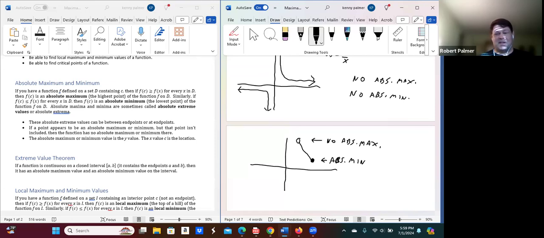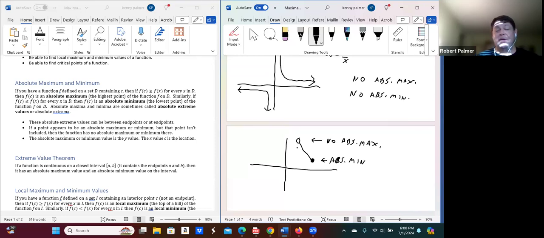And the reason why is, the function is always going to get closer and closer to whatever this y value is. Let's say it's 3 or something like that. It's always going to get closer and closer to that. We'll never actually reach it. So it never stops increasing, although it never gets higher than this point. It's always going toward that point a little bit at a time. So that means it never actually has a maximum value.